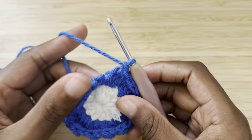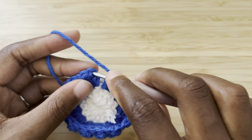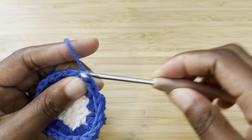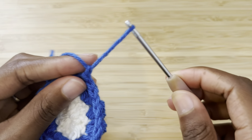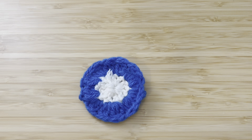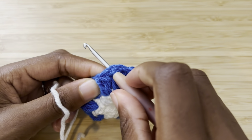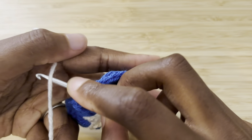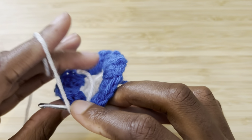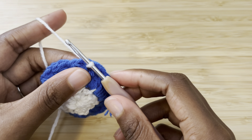So here we are at the end of the round. I just finished my last chain 1. From here, we're going to insert our hook and slip stitch to join at the top of that chain 3, chain up 1, and cut your work, and we'll get started on round 3. We've completed round 2. We're going to insert our hook in one of the chain 1 spaces and attach the first color that we were working on. Again, leave a little bit of a tail and pull up a loop.